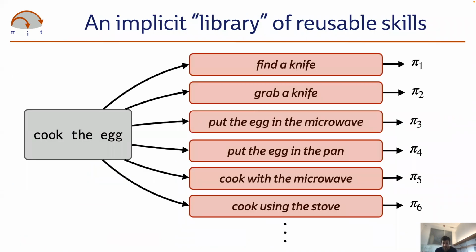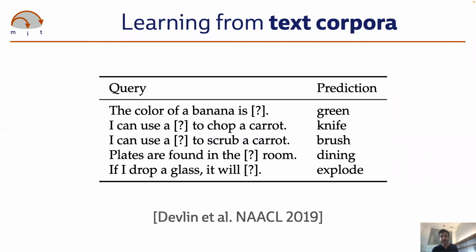The second thing had to do with our representations of plans. Here we use this natural language supervision to induce a library of reusable skills that this agent can now deploy when it's interacting in the environment. In contrast to the way that we usually think about skills in robot learning, options policies and hierarchical planning approaches, here the space of skills is open-ended, compositional, and extensible. In principle, this model has a skill for every natural language sub-goal we could give it. And this notion that we're going to use language to help us discover a library of reusable skills is going to be really important in the second half of the talk.